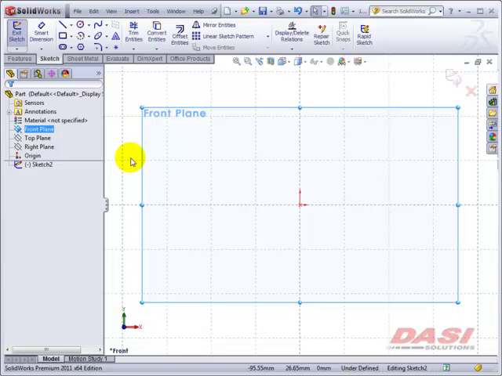You'll notice that when I pre-select a plane and then select the Sketch button, it also inserts a sketch. So that means there's basically 2 ways in which I can create new sketches. I can select the Sketch button first and follow the instructions to select a plane, or I can select a plane first and then simply click the Sketch button.